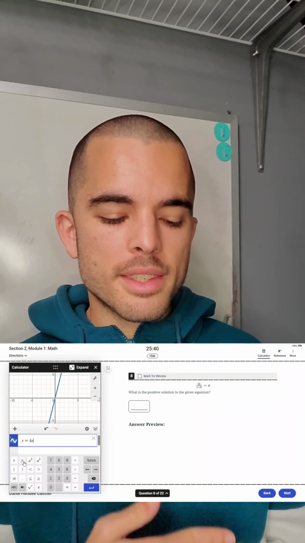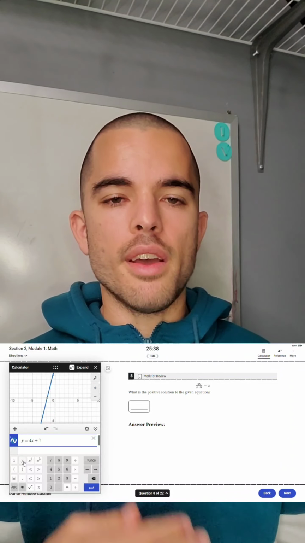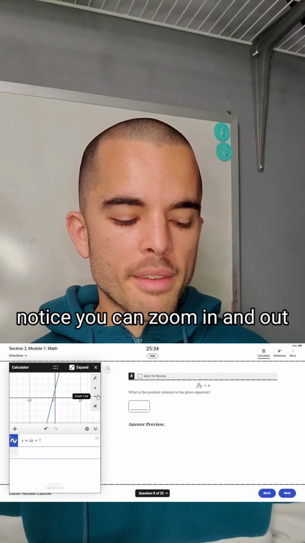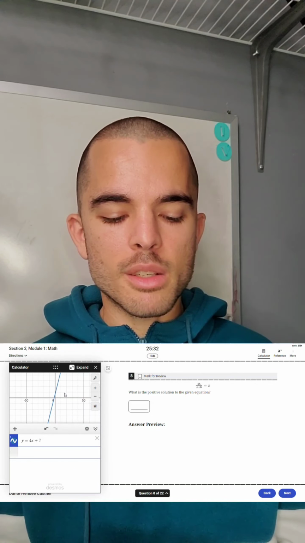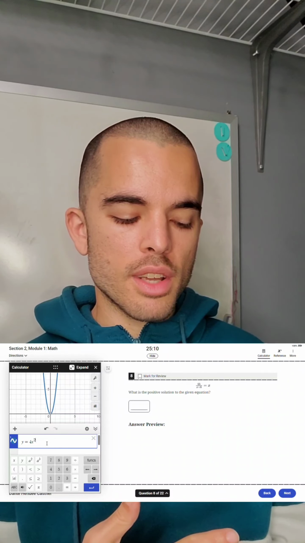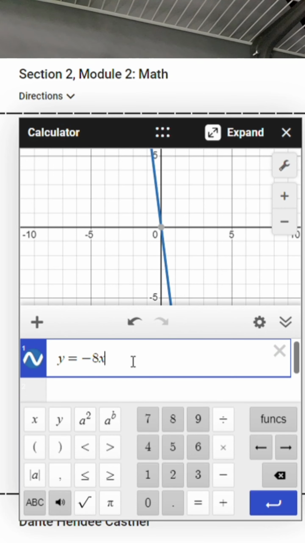What's exciting is how easy it is to graph. Not only will it update the graph as you type it in, but you can graph multiple graphs at the same time. This makes systems of equations much easier. You could even click on the intersections and it will provide you the exact point, just like I'm showing here on the screen.